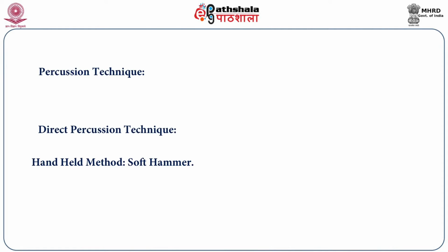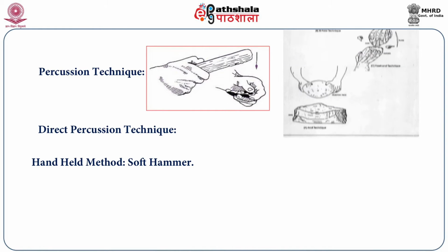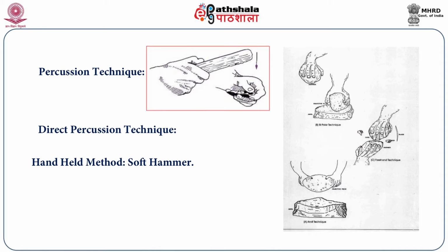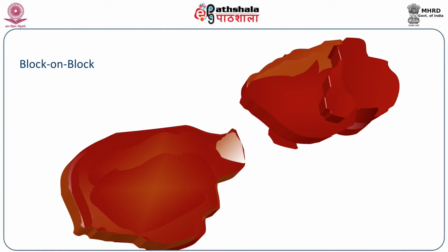Percussion technique has direct percussion technique, wherein the object which is to be modified is placed on the ground on an anvil, and then in the right hand you have the hammer stone that facilitates percussion activity. In another case, you have the anvil on the ground and the stone which needs to be modified into a particular form will be subject to percussion hitting the anvil which is on the ground, and the object which is to be modified will be rotated in order to achieve a sharp cutting edge all around the piece. So this particular slide gives you an idea of how percussion technique results in the formation of flakes, series of flakes.